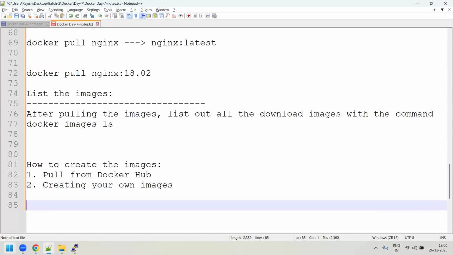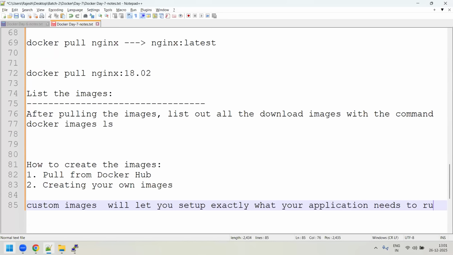What is a custom image? A customized image lets you set up exactly what your application needs to run, like the specific software versions you want to run and the settings you want to make.